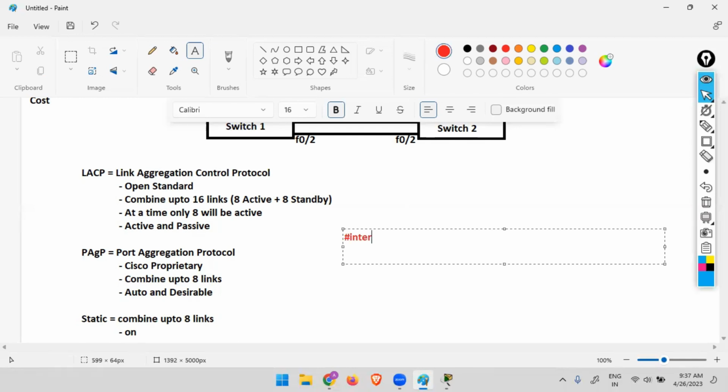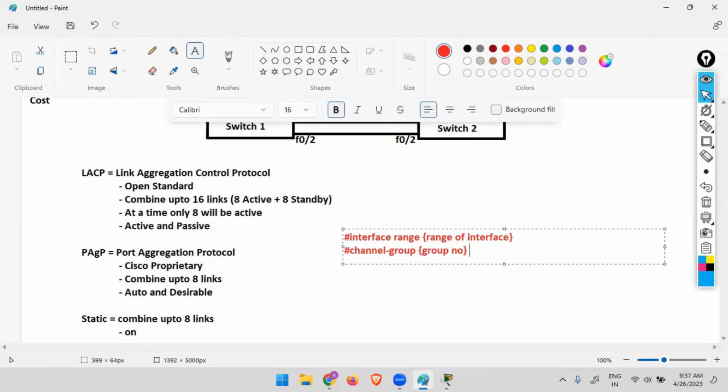So you will say interface. In this case, you require at least 2 interfaces for EtherChannel, so you will always go with the interface range. Here you give the range of interfaces. Then you will give the command channel-group, then the group number.